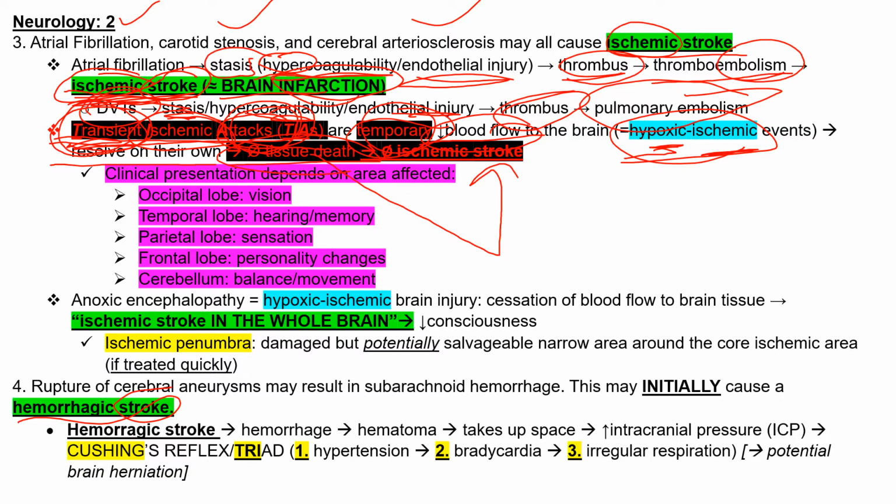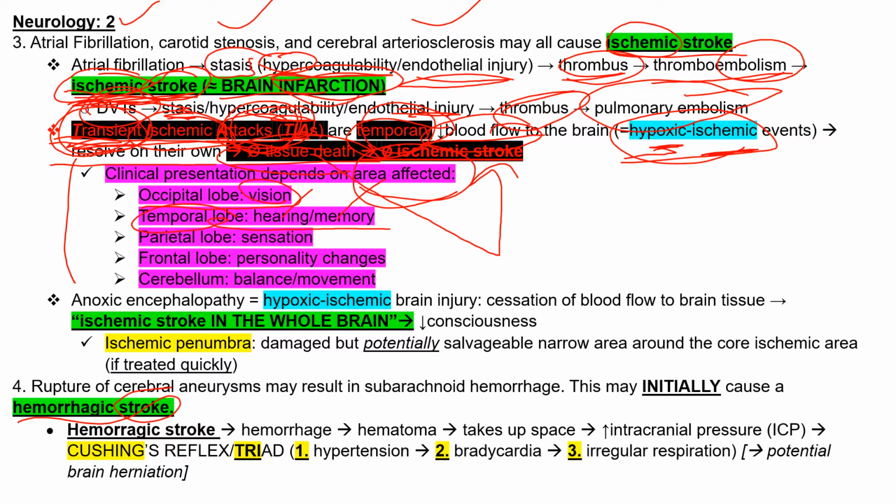Have a special look at where this thrombus came from. Now, you need to understand that in stroke, only the area that is affected in the brain will manifest in terms of symptoms. So, for example, if it's the occipital lobe, which is normally responsible for vision, that's affected, the patient would have problems with vision. If it's the temporal lobe that's affected, that's normally responsible for hearing and memory.